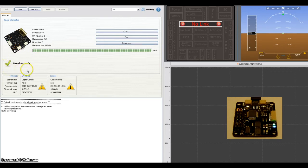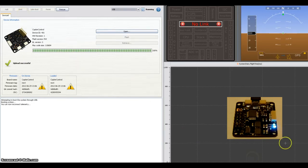Now from here we need to boot the board. So if we come up the top here, you have a boot button. Click on it. Now you'll notice down the bottom here that the blue lights are blinking. When they finish blinking, when the blue light goes out completely, you need to count to 10. And then what you do is you unplug it from the USB. I like to wait just another 10 seconds again.